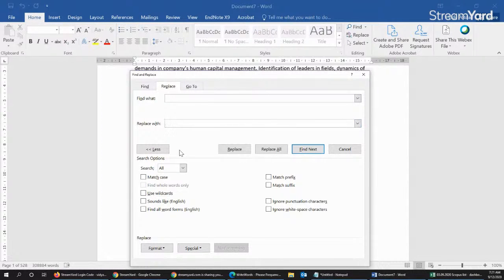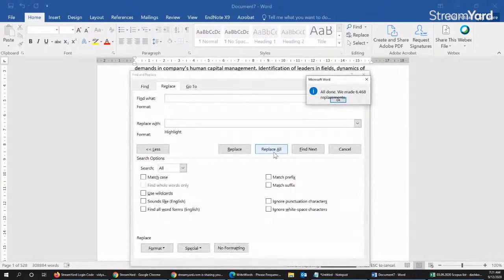and replace that with, again, copy the same both here and there, and go to Format, click Highlight, and press Replace All. And it will show you that there are 6,400 replacements that were made.